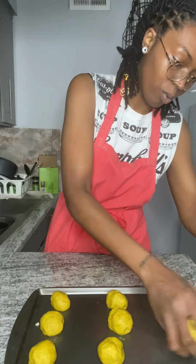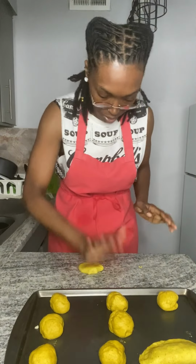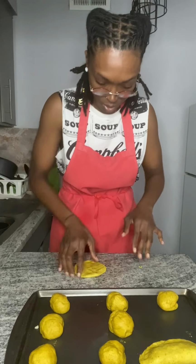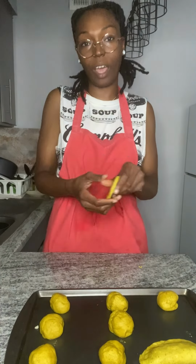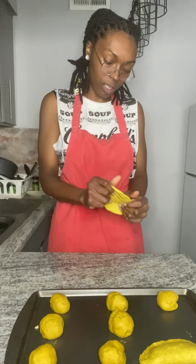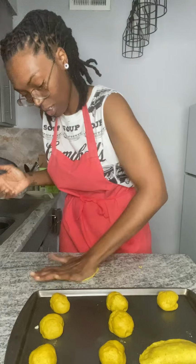Like I said, I'm gonna do it one more time. Put this one down. I'm gonna get the dough ball. Now, keep in mind, the curry gets your hands yellow, because it's got turmeric in it. And you're gonna look like a little oompa, oompa, doopity. I'm just kidding.